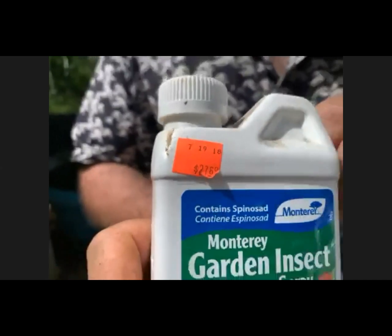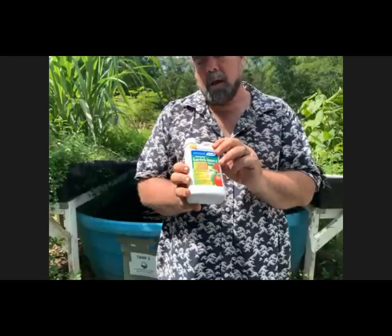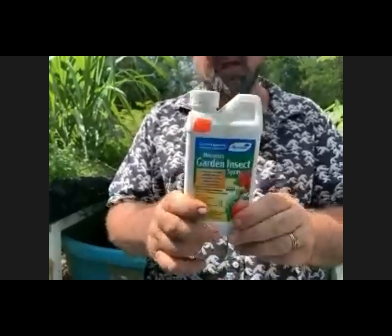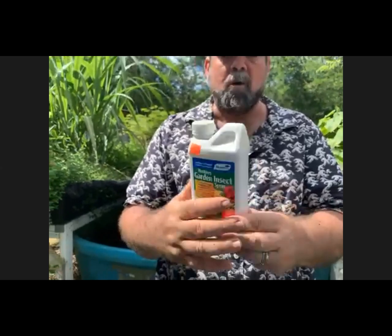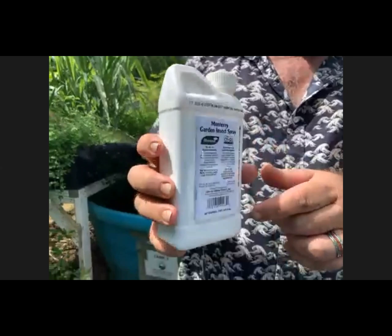Okay, so not cheap, right? So ideally, if you were going to buy something like this, you would buy it with a group and then split it up and share it because it's a concentrated product and a little bit can go a long way. The label is important, so you're going to want to read the label for instructions.